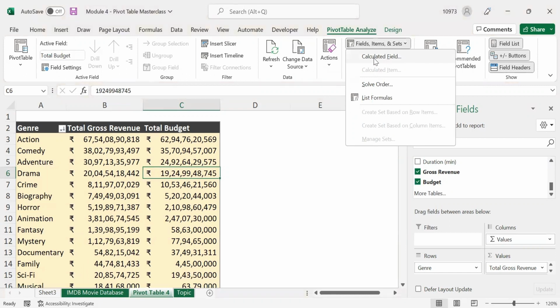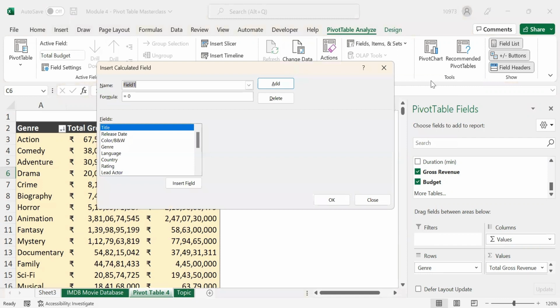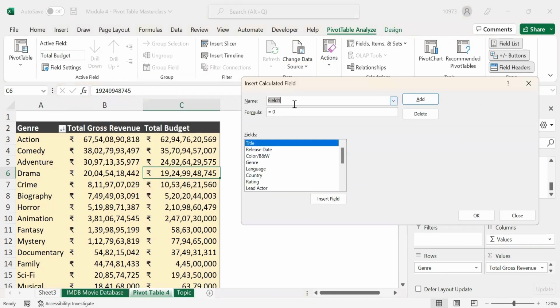Click on that, and you will be able to insert a calculated field. Here we will be inserting another column, which is a calculated field for total profits. Now we want to calculate the profit by subtracting total budget from total gross revenue.